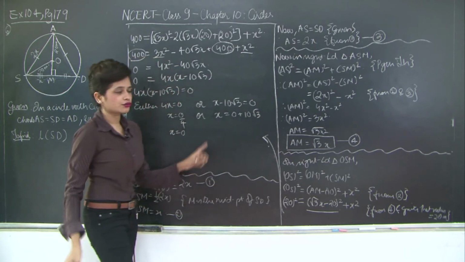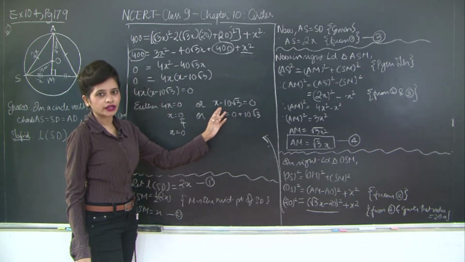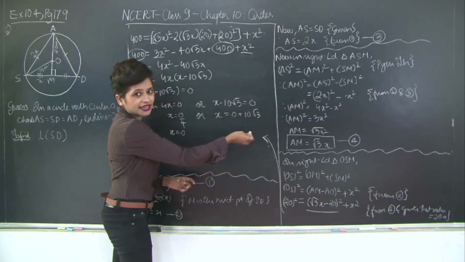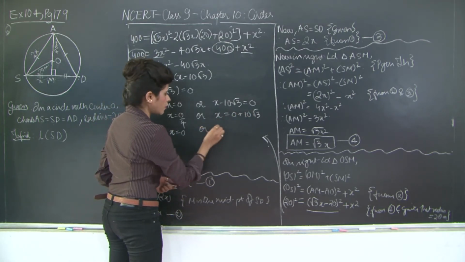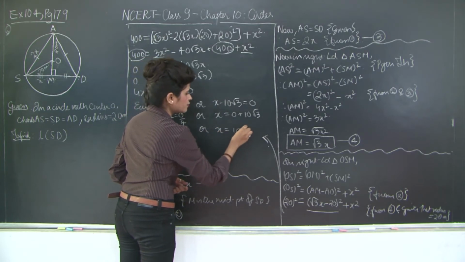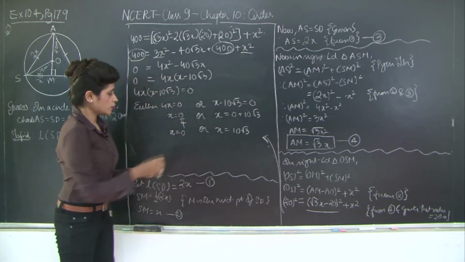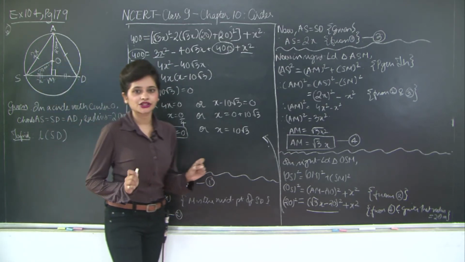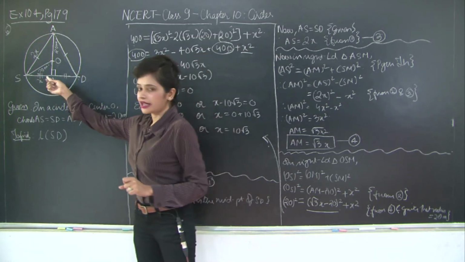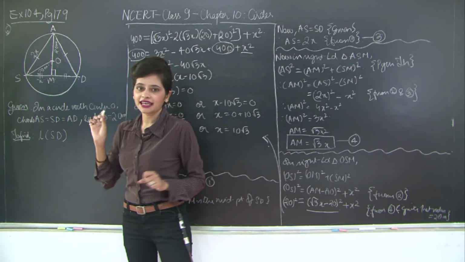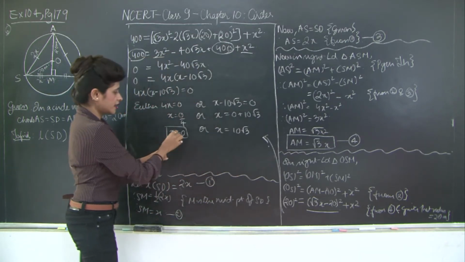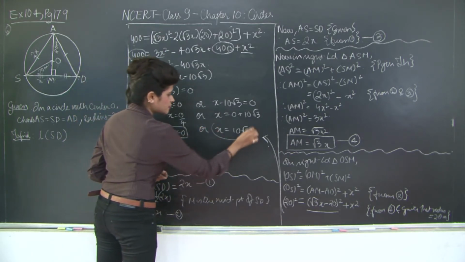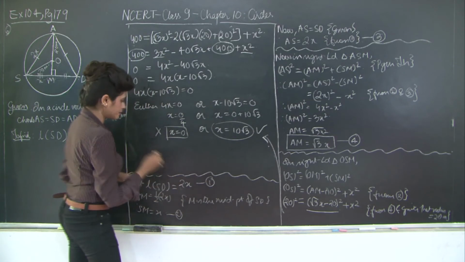So why plus 10 root 3? Because 10 root 3 is negative on the left hand side, it comes on the right hand side and becomes positive. So 0 plus any number is the number itself. So I'll say or x is equal to 10 root 3. So we can easily discard this value because we are taking into consideration the length of SM as x. Now length can never be 0, therefore x is not equal to 0. Therefore x is going to be 10 root 3.